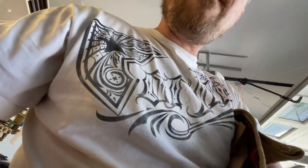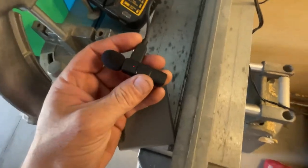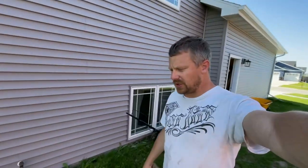I was trying to use that lav mic earlier, and I think, so this is the lav mic, okay? I think what was occurring is that it's dead. So let's see here. I think this is USB-C. Get her plugged in. Yep, there we go. You can see, looks like she's charging now. But it would work for a while and then the audio would just cut out, which is stupid. Especially when you're trying to record you doing things and talking about it.